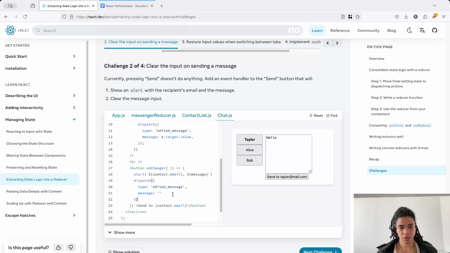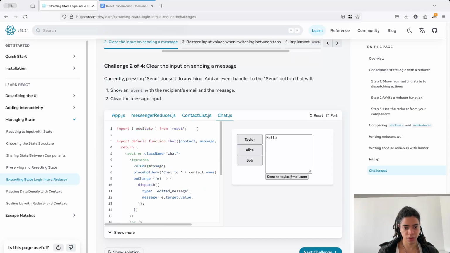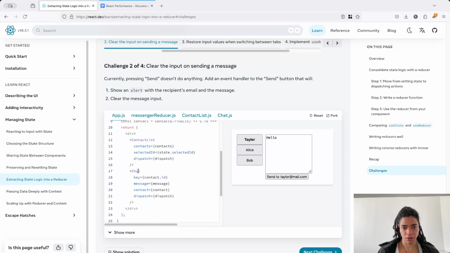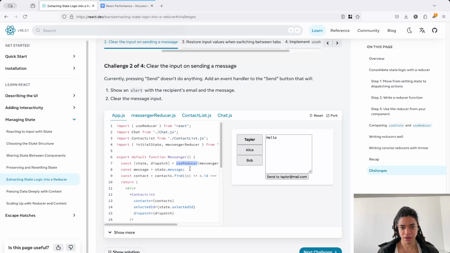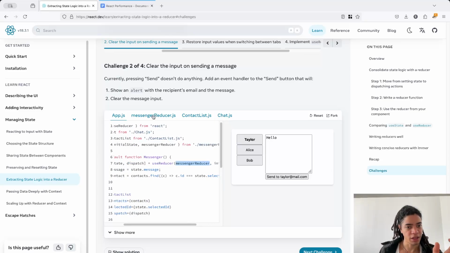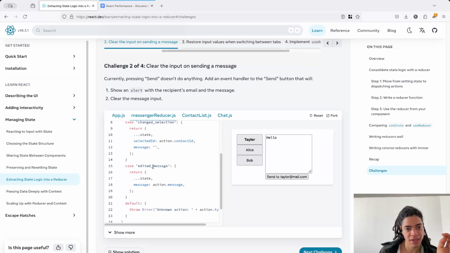So this is supposed to work. It's going to dispatch this event. It's going to dispatch this setter function from the useReducer or from Redux, okay, as a way to understand where this is being dispatched and who is dispatching that. So when we take a look here in our component chat, it's saying dispatching for this, which is the useReducer, which is a message reducer that contains all of the state update logic. Therefore, that is what you're going to look at.